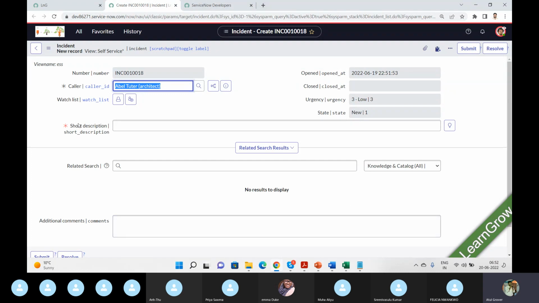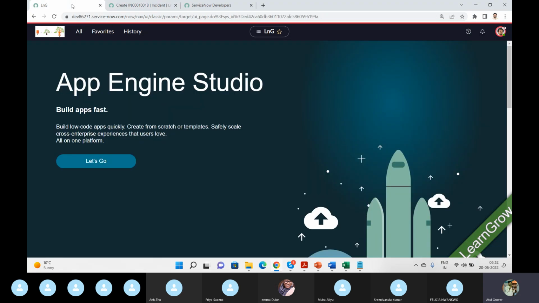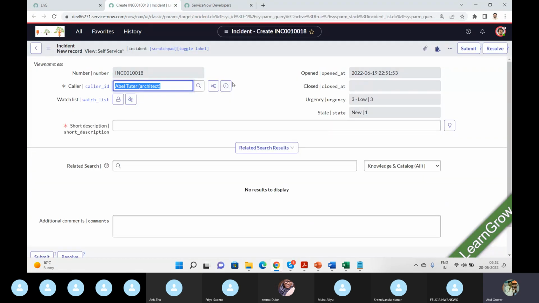And now if I reload, I'm not able to see the question mark because able tutor is not an ITIL user, and I impersonate that user to see whether the same property works for the other user or not. So it is not working for the same. It means impersonate user is used for testing purposes.